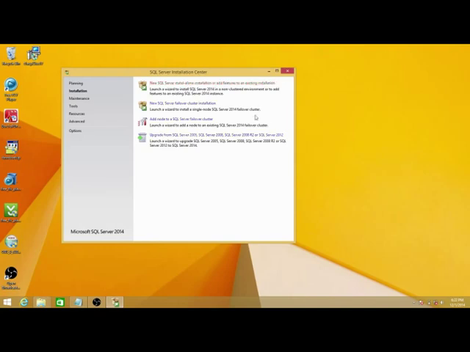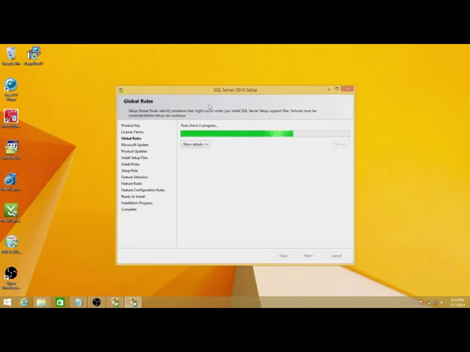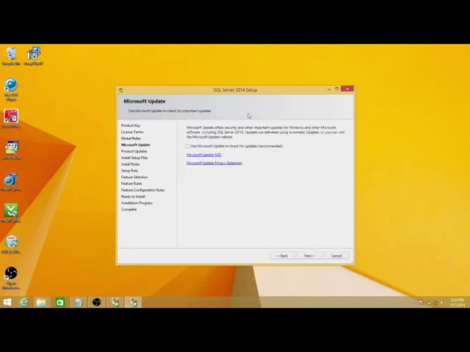Click on that. Now, it's going to check some rules against the operating system that you have. If they are not met, it'll give you an error right now. This is a screen where, if you want to use Microsoft Update to check for updates, even though it's recommended, guys, I don't really use that, because whenever there are updates, I would like to first see what the impacts of those updates are before I install them.